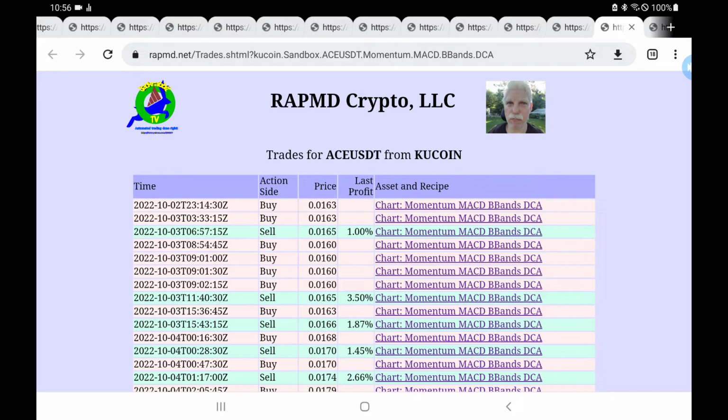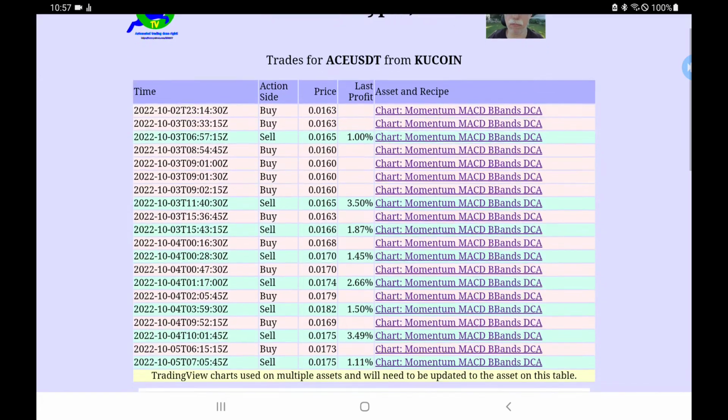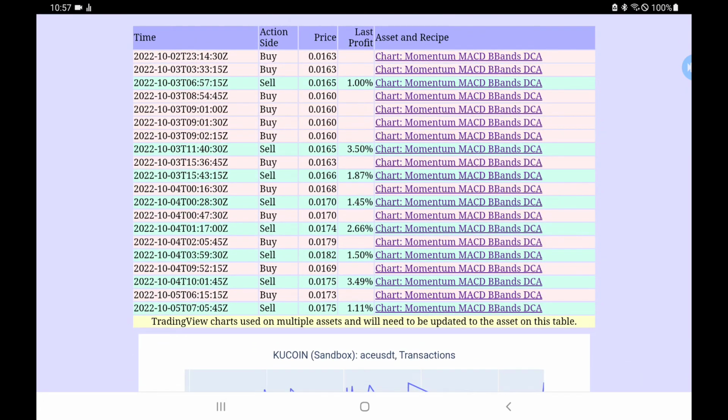Now we get to a coin that has some history. This coin does well. Its market cap is not that great, but in terms of what this particular recipe does, Momentum MACD Bollingers, this coin is just wonderful. It's a higher risk coin, so you do need to be aware of the risks of something going wrong, but it just does absolutely phenomenal for profits. This is the kind of coin that you just want to continue, because this is a slow, steady, constant stream of money coming into your account from its profits.